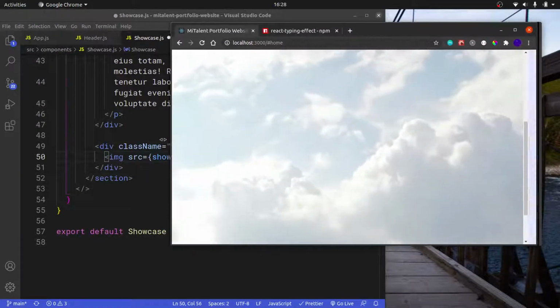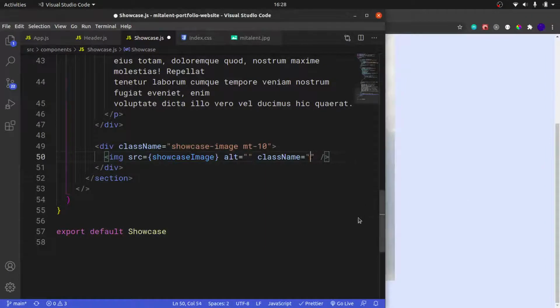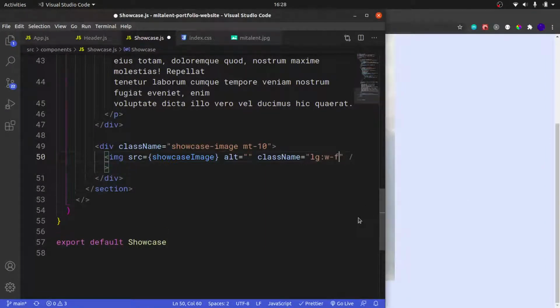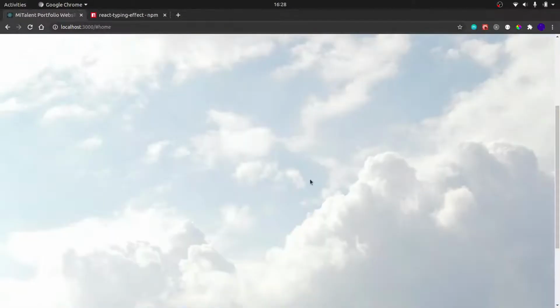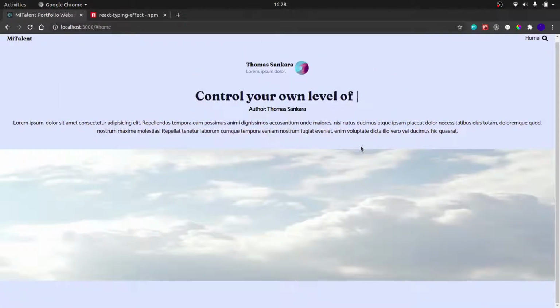Let's see, it's about large screens. Okay. So for large screens, I want the width to be full. And then for large screens, I want the height to be, let's say 2/3. Does 2/3 work? Too big. Let's say height 96. 96 should be fine.